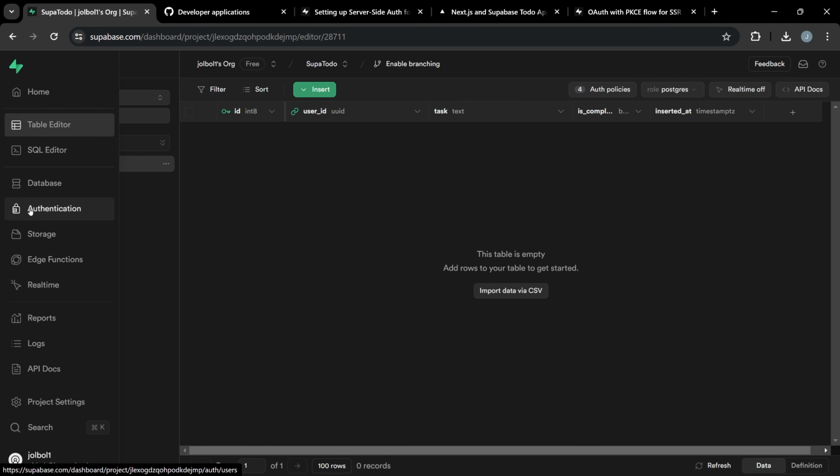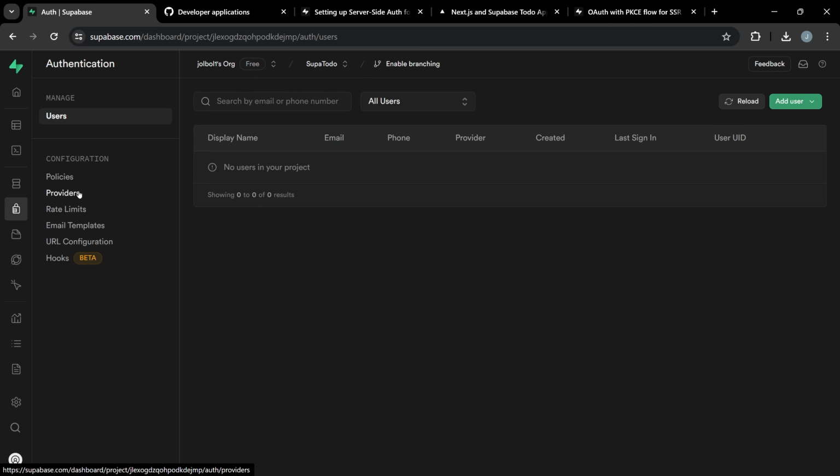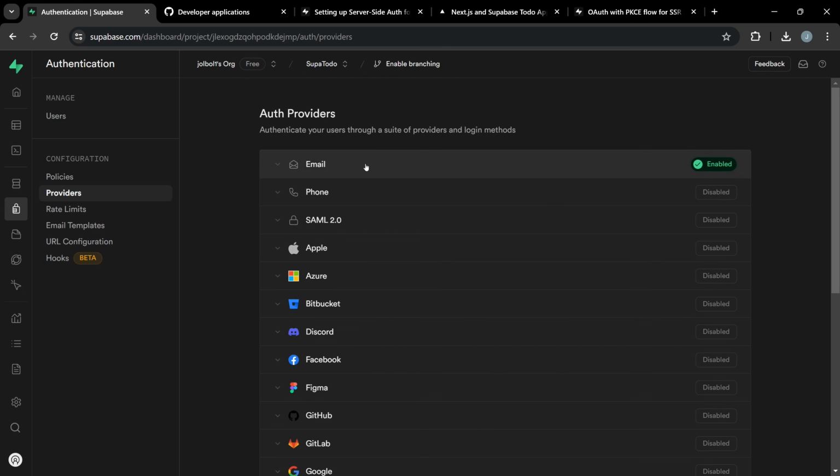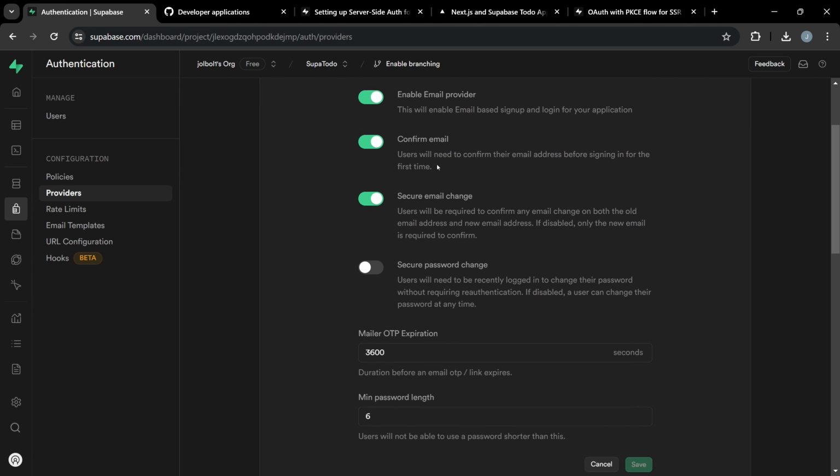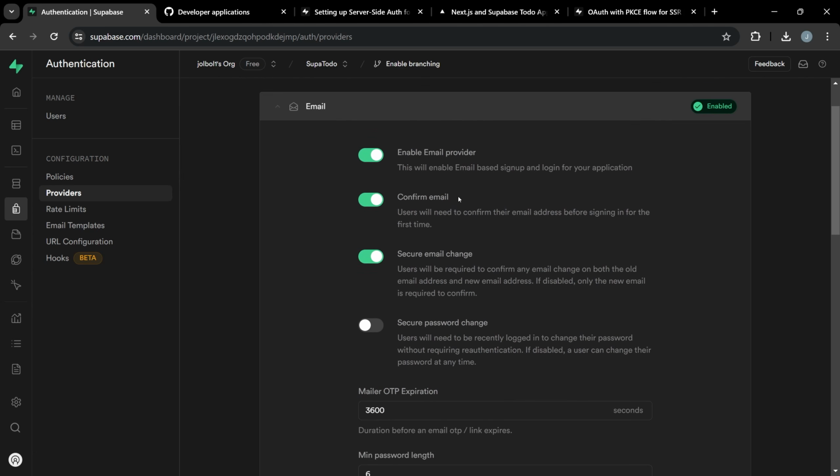The next thing we can note as well is if we go to authentication and if we click into providers, by default, Supabase always enables the email provider for you. And you'll see in the email provider, you just have some settings here. The one I want to note here is confirm email. This is essentially, we're going to be setting this up. So when someone signs up with an email address, it sends off obviously an email to them and it has a confirm email link in there just to make sure they're a verified email and it's not spam.